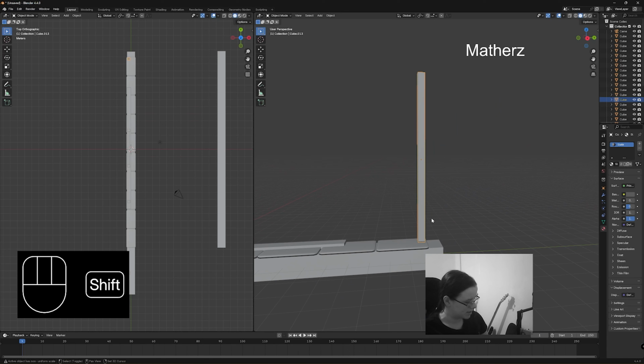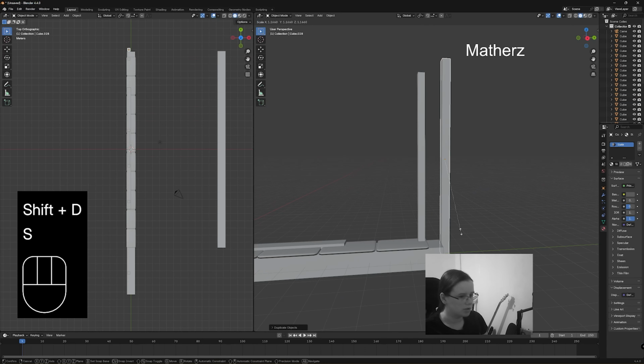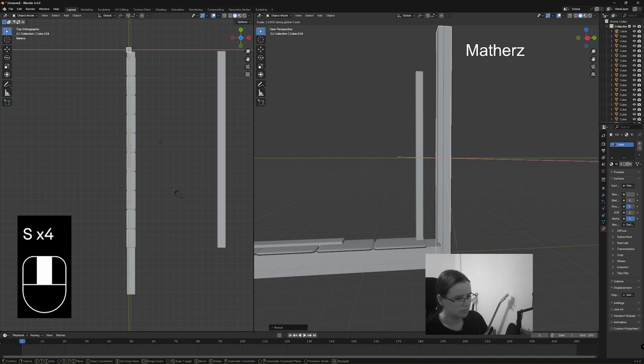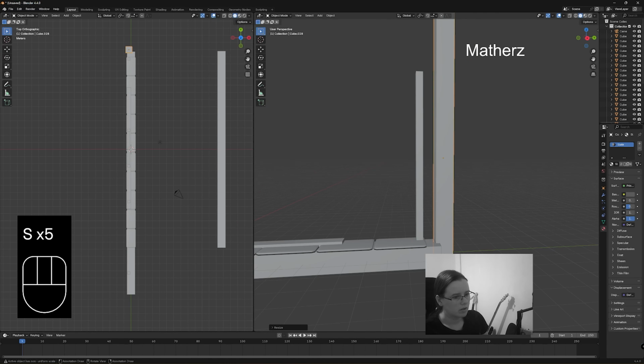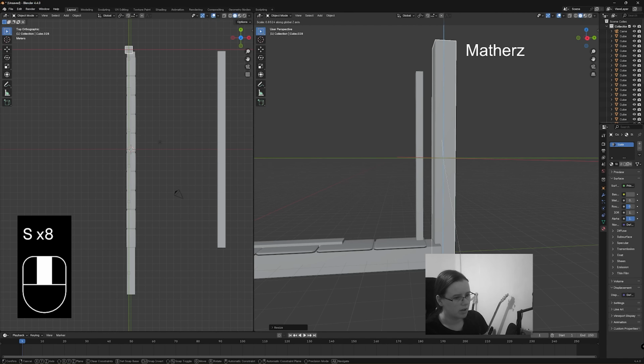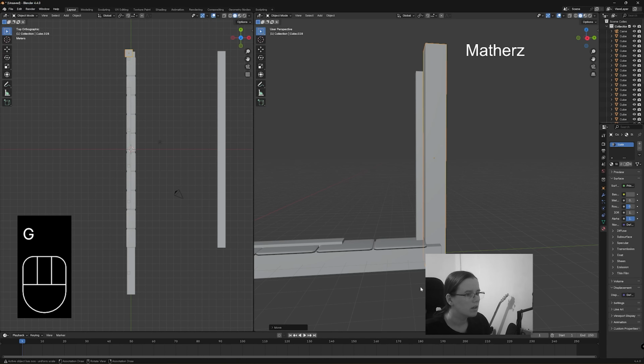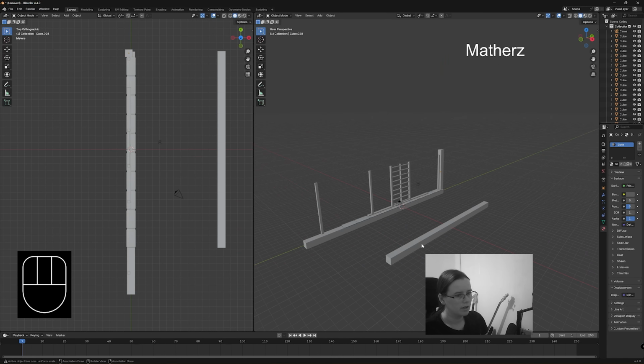And I'm also going to take this, Shift D, and just duplicate it. So we've got this thick kind of support going on just at the back right here.